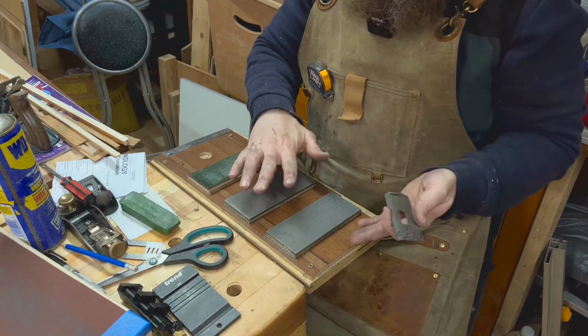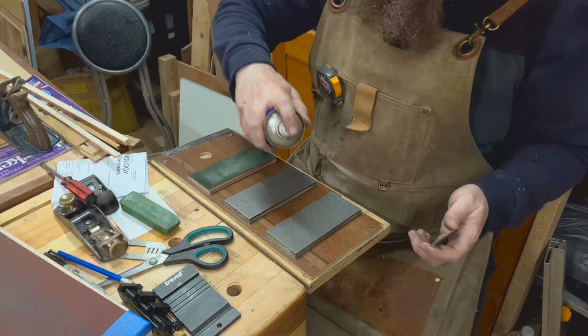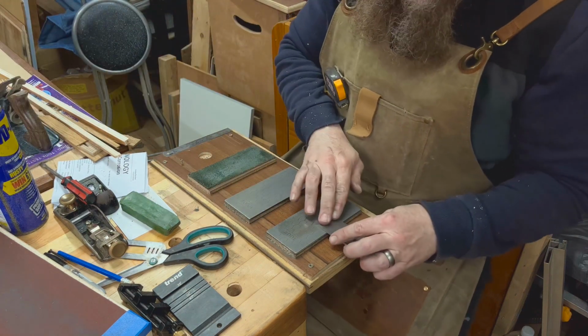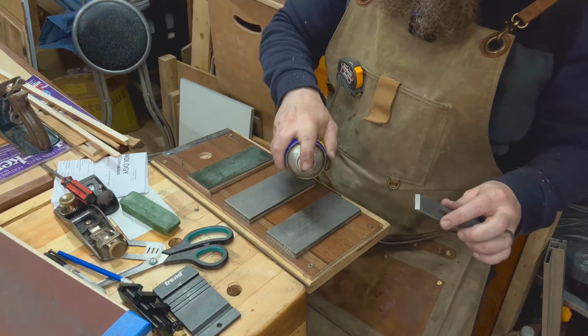I always forget to wear gloves when I'm doing this. I've got them as well, but there you go. Right, I know people will shout at me for the WD, but I don't care.